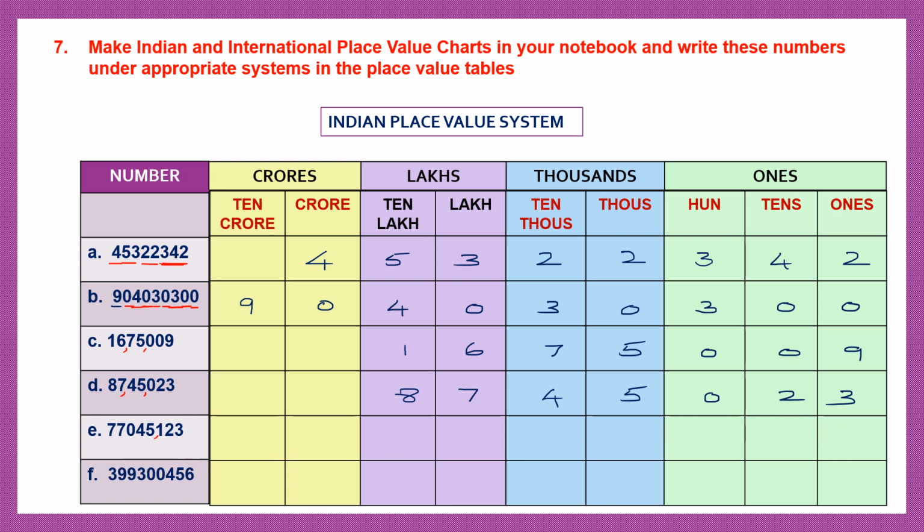Here we have 3 digits, 1, 2, comma, 1, 2, comma. So let's begin with the ones period, 123, which we can put here. So let's write 123. Let's go to the thousands period.